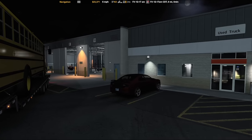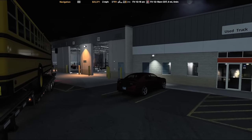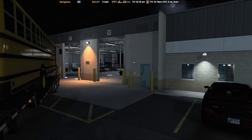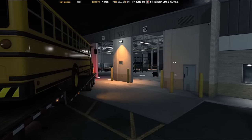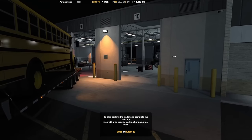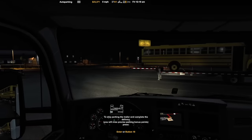I need to get a better angle on that here. Let's see what we can do here. I'm going to try and walk it in wider so we can then narrow it in. There you go. Wider maybe, yeah. And then cut it. Watch that backside slide in. We are going to go tight. We are going to go... Ooh, come on, baby. I don't think I'm going to make that on that other side.